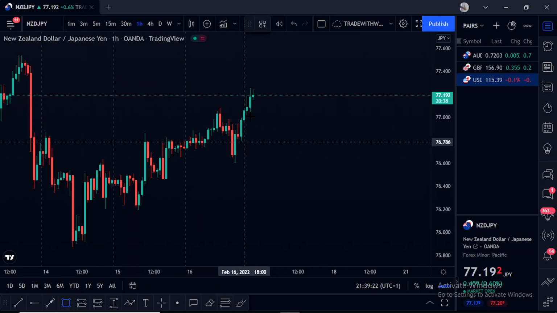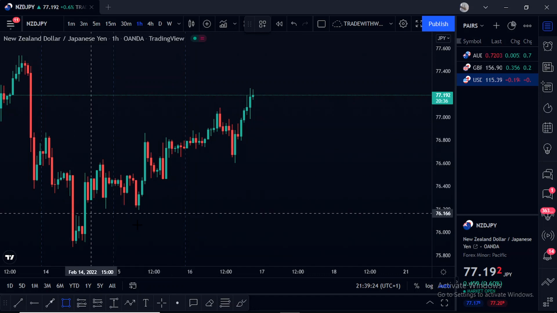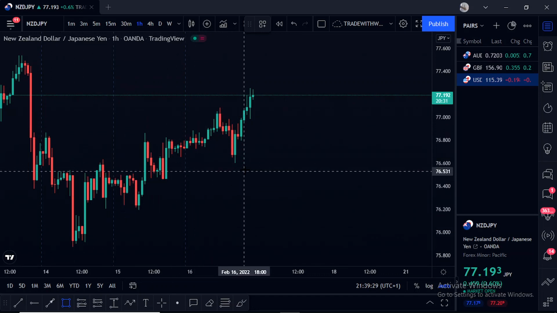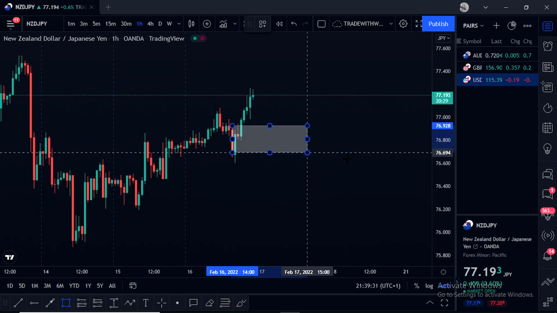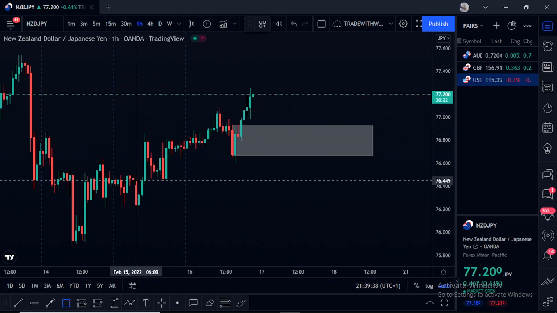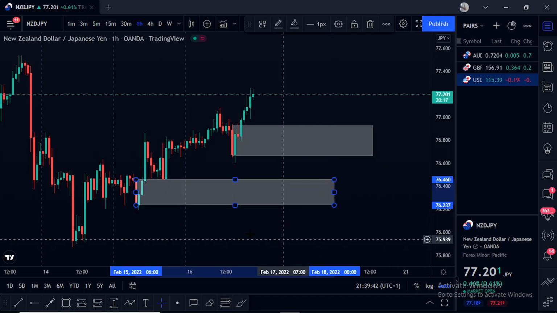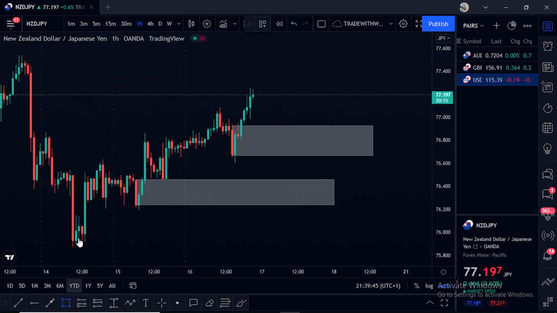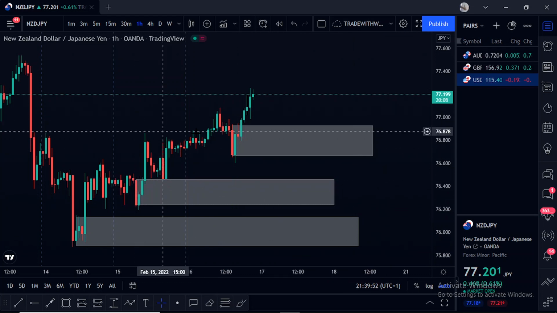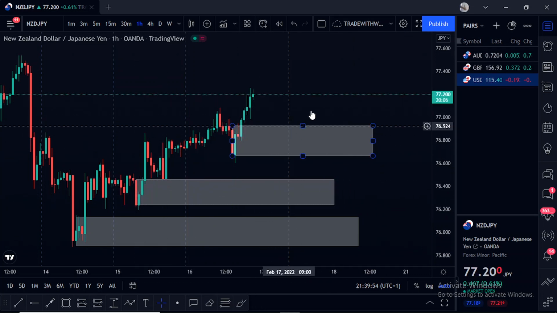So where is a turning point area here that we can use for a demand? The market rejected down from here. So this is a good demand zone, right? That's a reversal area, an area that the market reversed from sharply. You can see we had a good move to the upside here, so we can say that place is a good demand zone, and the market reversed from this point here. That's a very good demand zone also. Now you can see that these are demand zones that I have drawn out for you.